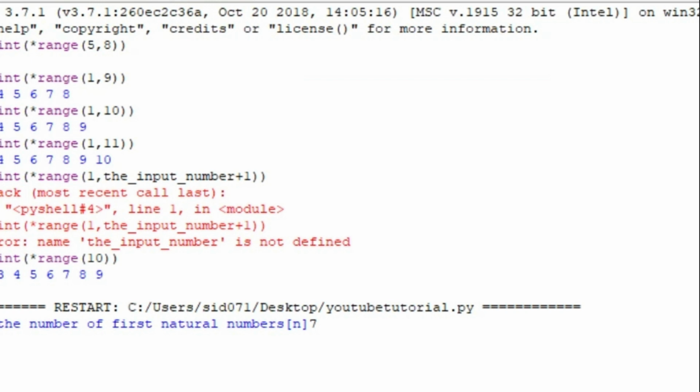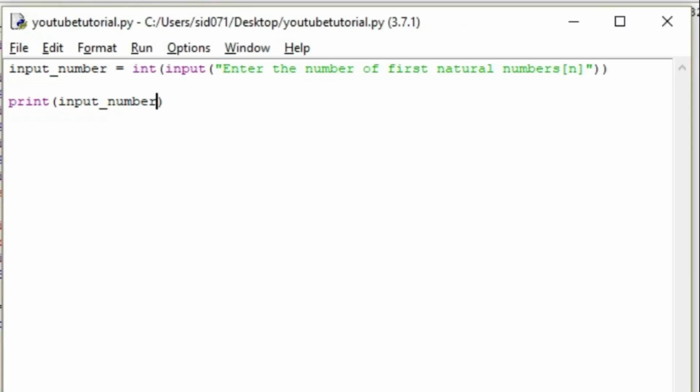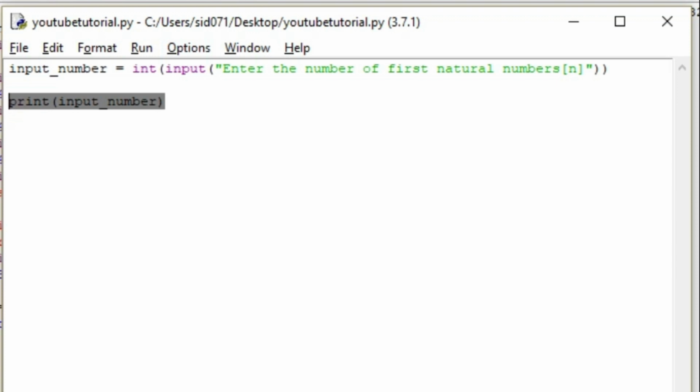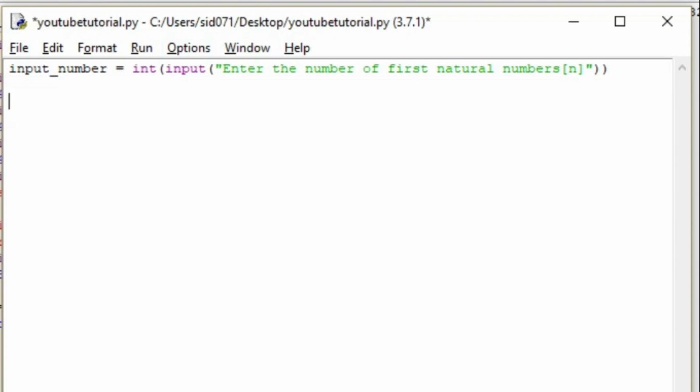Whatever we type here, it's going to save that input inside a variable named input number, and when we type input number, it's just going to print out the variable stored in input number, and this variable is an integer because we want it to be an integer and not in any other form. That's important over here. Okay, so now we got the first part set up. Now we'll move on to the for loop.